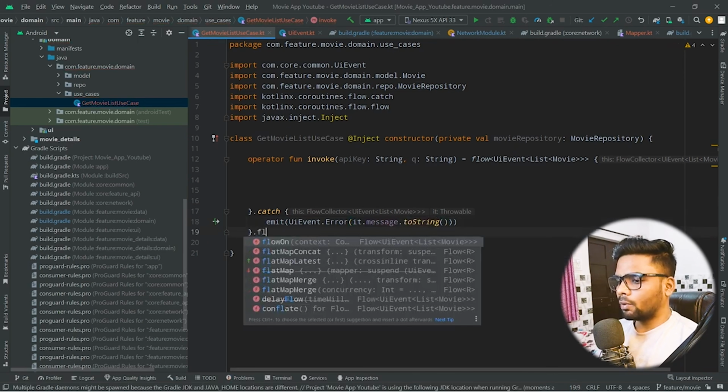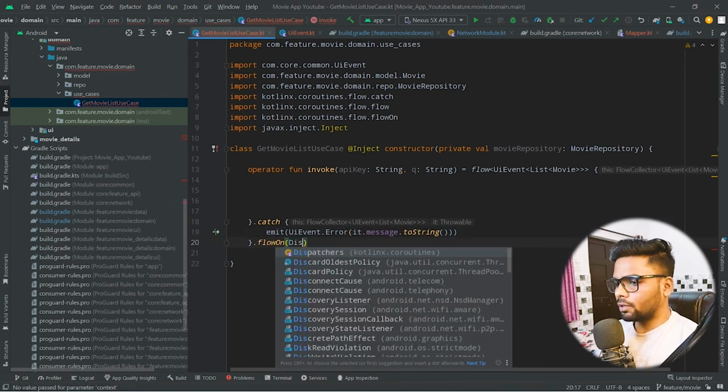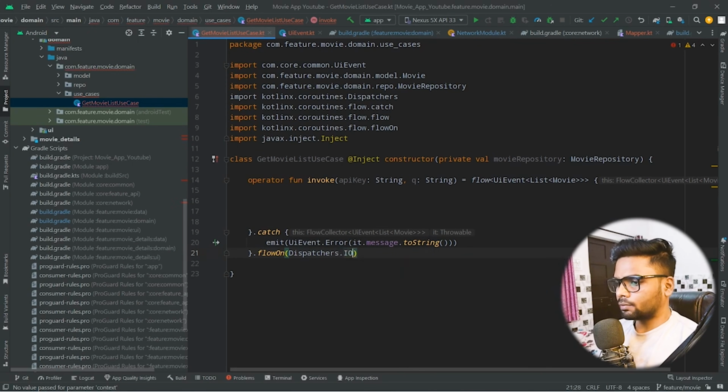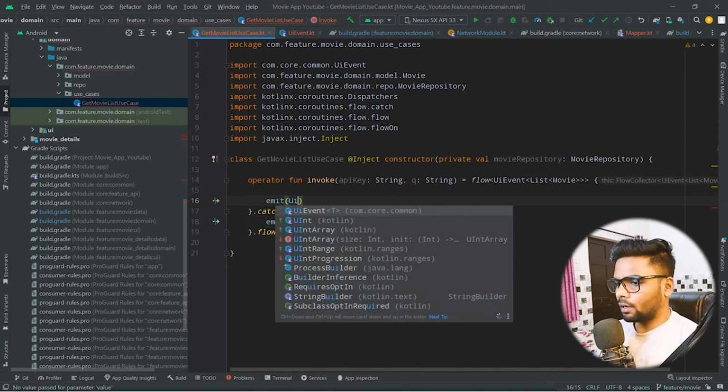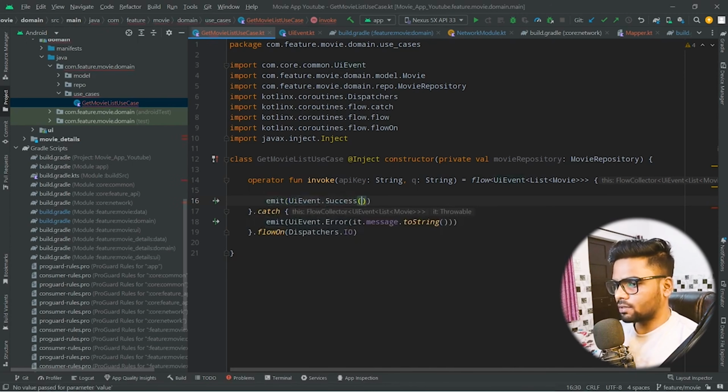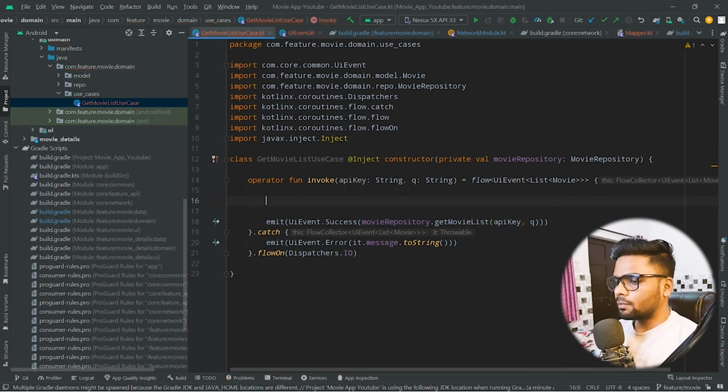I want to run this flow on Dispatchers.IO. On the top of the block I'm going to emit our UIEvent.Success. I'm going to consume my MovieRepository getMovieList, passing our API key and the query. So this is our implementation of invoke.